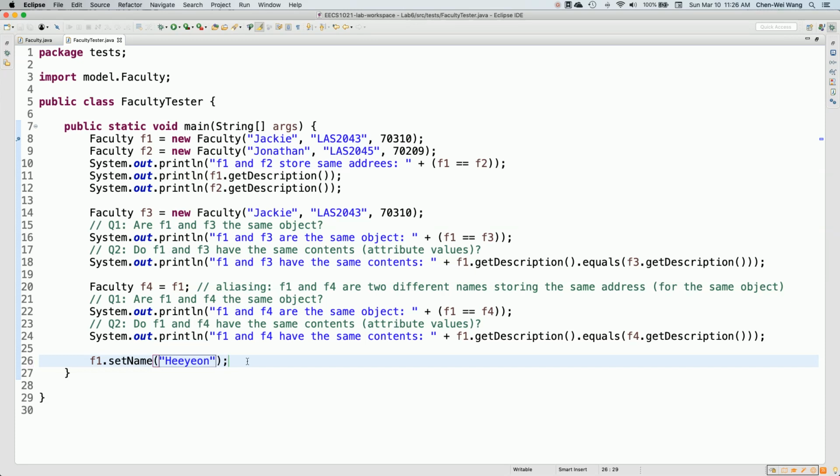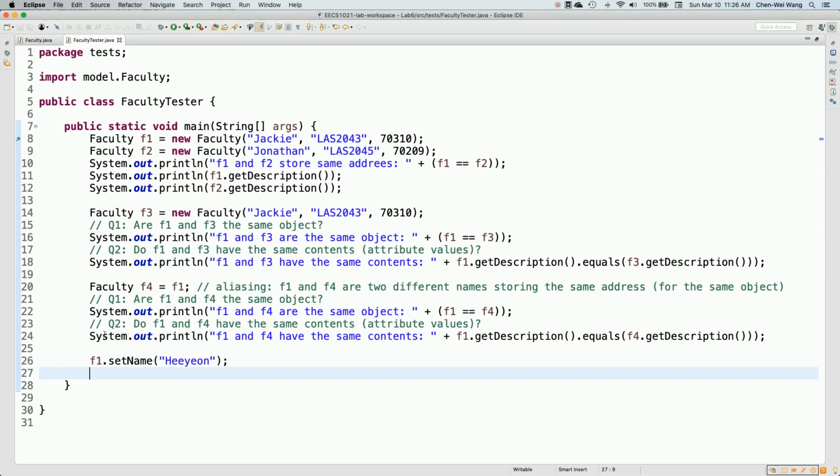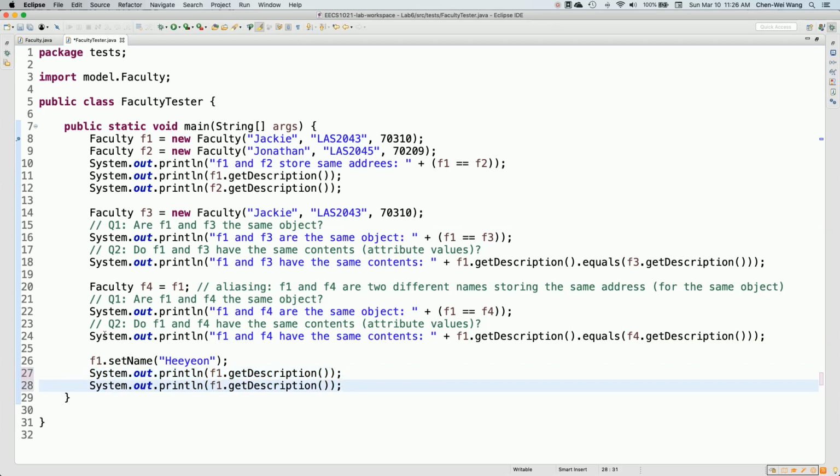After this I have the following question for you. What if I say system.out.println, f1 dot get description, and I'm also going to say f4 dot get description.